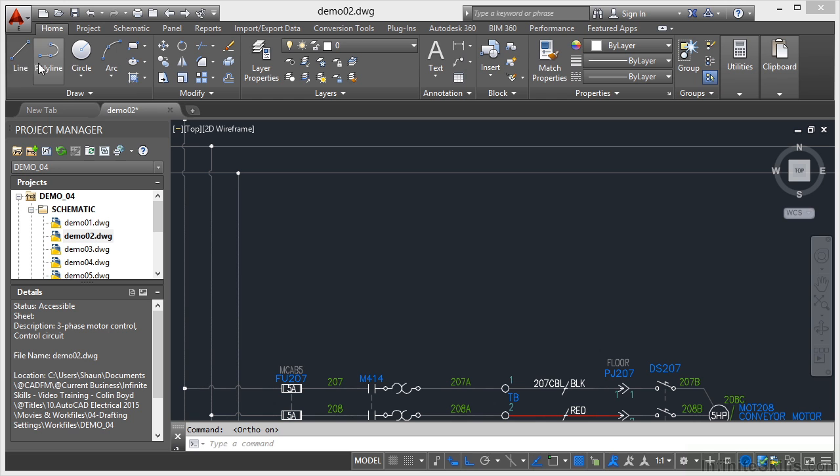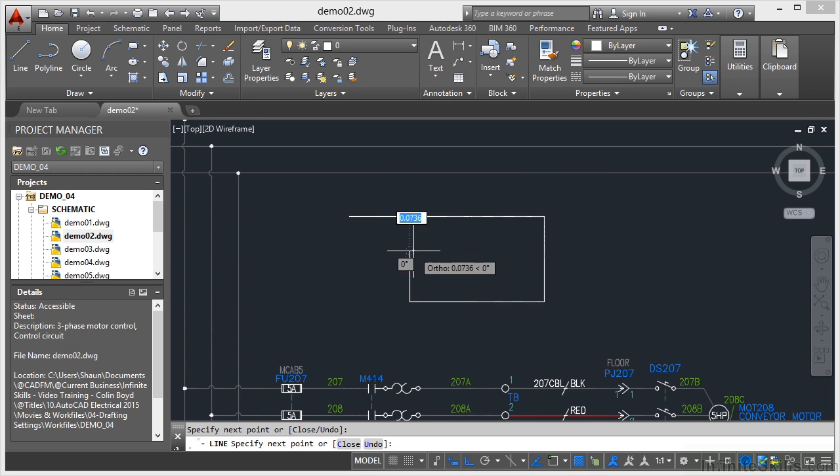So if I go to the line command again and draw a line, click there and drag, look, even though I'm moving the crosshair all the way down here, that line is staying horizontal. If I go vertical and move all the way over here, can you see? It only allows me to draw horizontally and vertically. So if I click now and just draw haphazardly, I can only draw lines that are horizontal or vertical, or in this case, you'll notice here, perpendicular to each other.